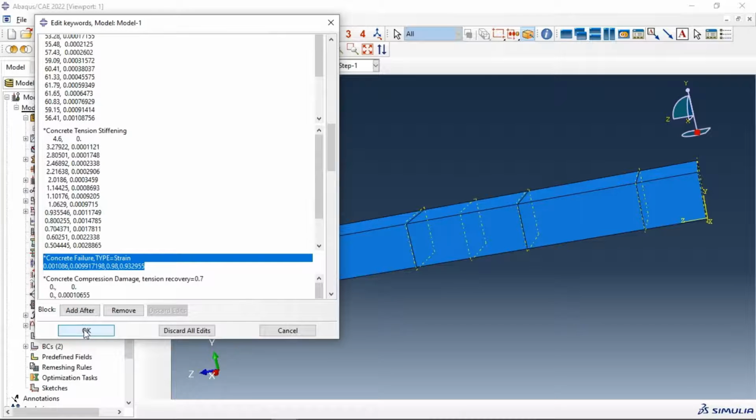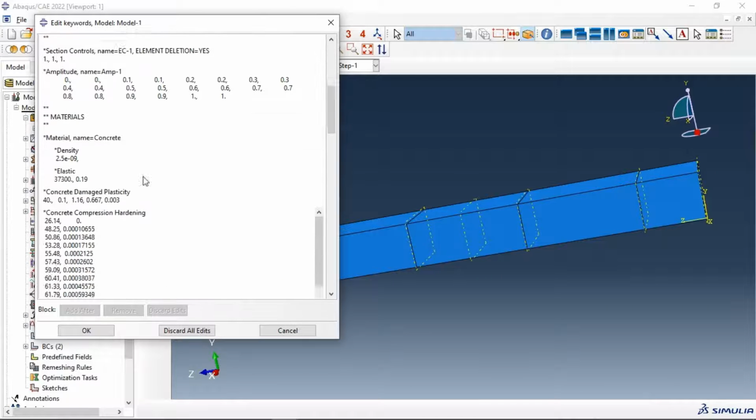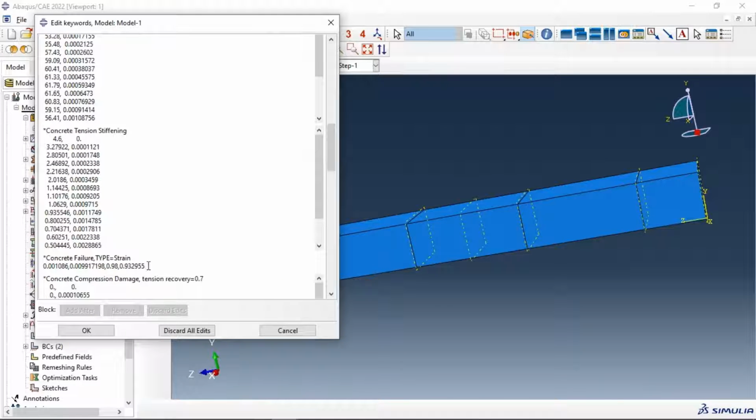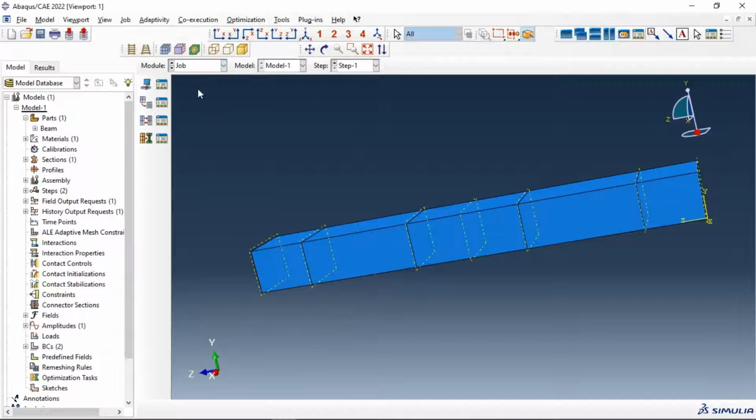Let's click OK. Before we go to the job and create analysis, let's verify if this statement is in our model, in our script. Now we have this statement added in our script. Click OK. Now let's go to the job and create job.